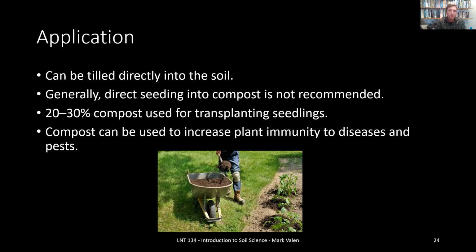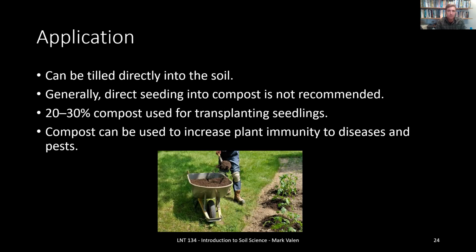You want to mix the compost with mineral soil, sand, silt, and clay. And once those two are combined, then the structure behaves quite nice. If you're transplanting seedlings, you can use a mixture of 20 to 30% compost and mineral-based soil. Oftentimes sand would work well. If the plants are already existing in the ground, you want to apply the compost on the surface. You can apply it directly as mulch and not till it in.